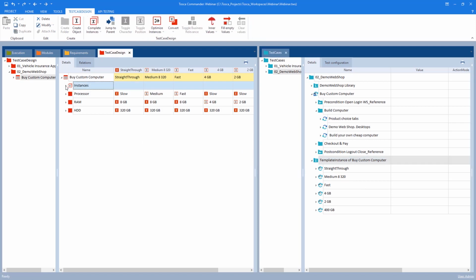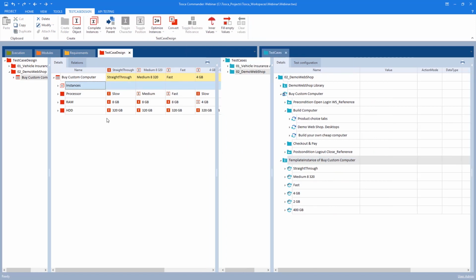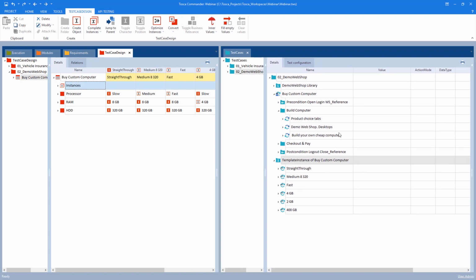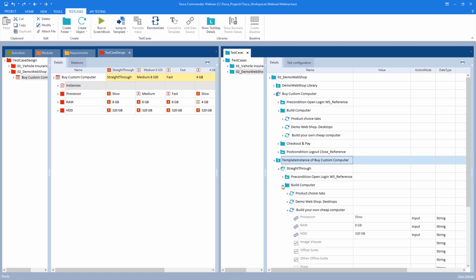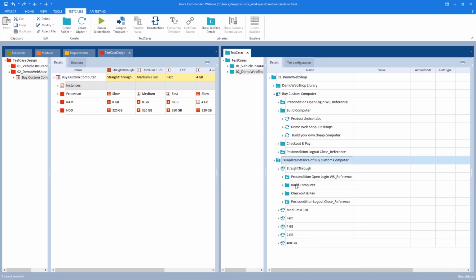And one more final thing I want to show you is what happens if I don't want to run every step every time. This is a huge thing with test templates, that it's not just about data combinations. Let's say I'm going through the same flow and sometimes I want to skip steps, or I only want to run a step or a set of steps or a folder in certain cases.